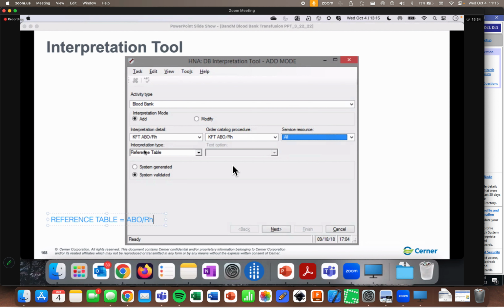So if I want to have results of my interpretation that are blood types, then I need to have a reference table as my results. It's a special result table there.